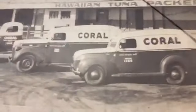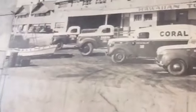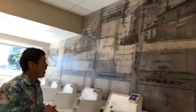We did a superimpose of the old historical map of the early 1900s of Kaka'ako. And superimpose the historical buildings, like you see the 1900 Romanesque sewer pump station that's located along Ala Moana Boulevard, and that's where the shoreline was. Coral tuna packers, Hawaiian tuna packers, which, you know, we used to export 10 million cans of tuna out of Hawaii. The old breweries where HCDA is now housed.